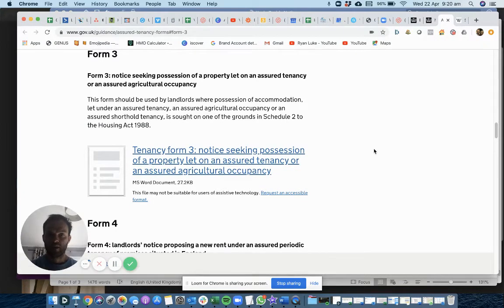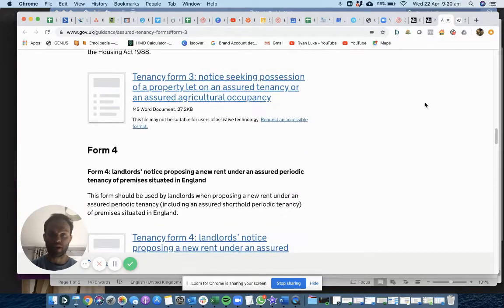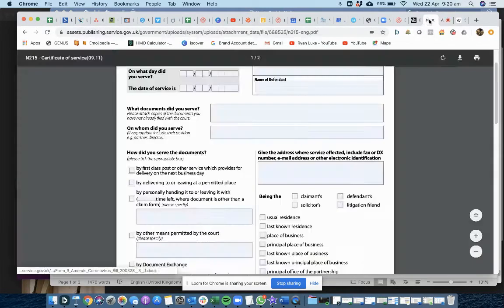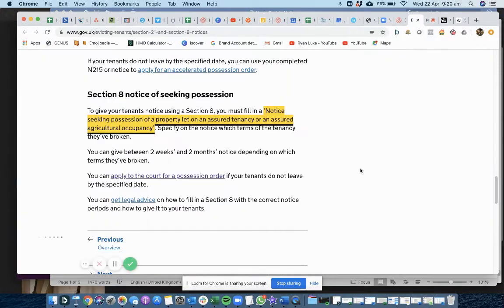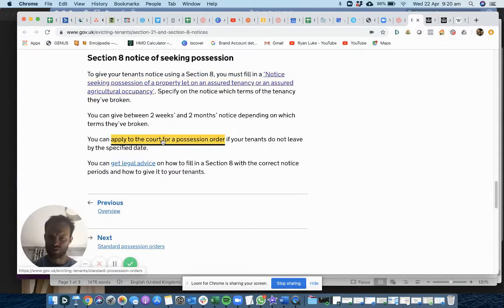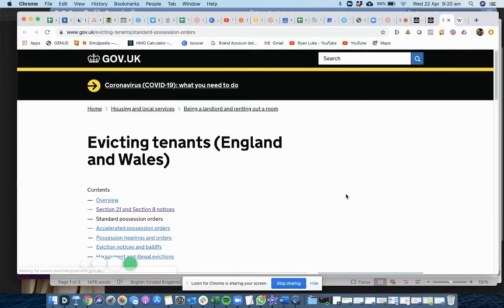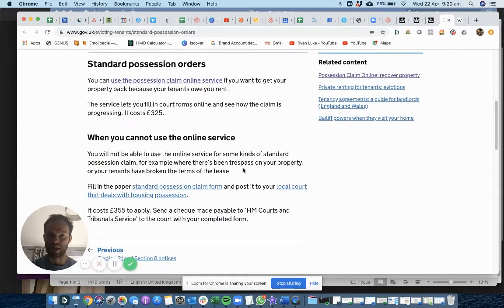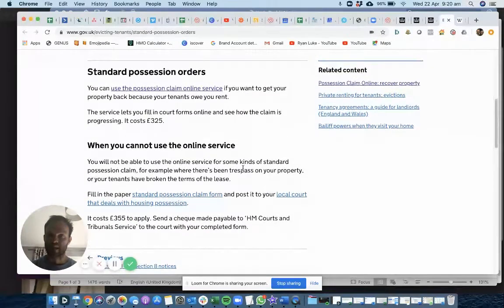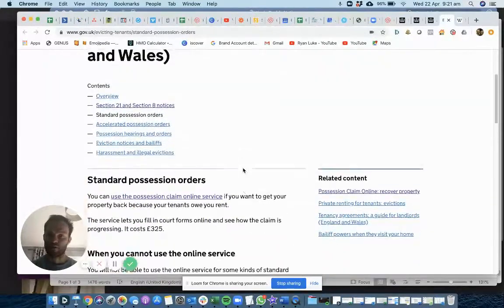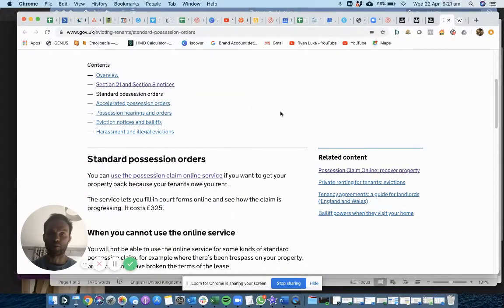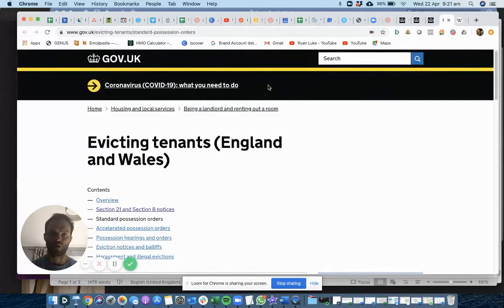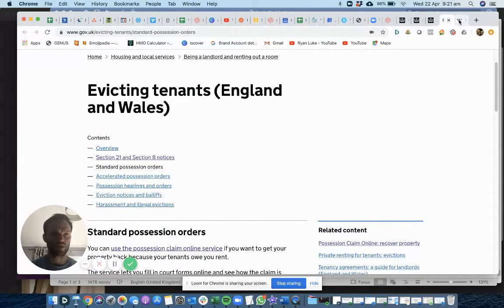So again, this is you're giving them advance notice. That's 3 months, and then if they don't vacate the property, you will start court proceedings, which is quite expensive. It costs £325, if I'm right in thinking. You can fill that form in if they do not vacate the property on the set date. And then it normally takes probably another couple of months, maybe 4 to 8 weeks, before that's been seen, heard, and gone through.